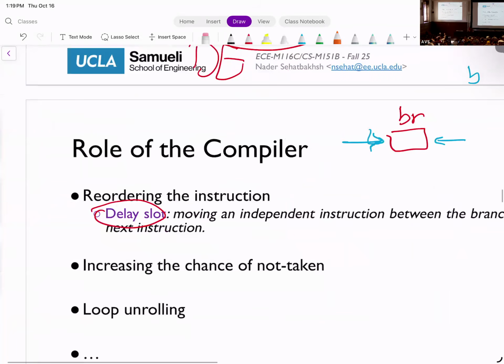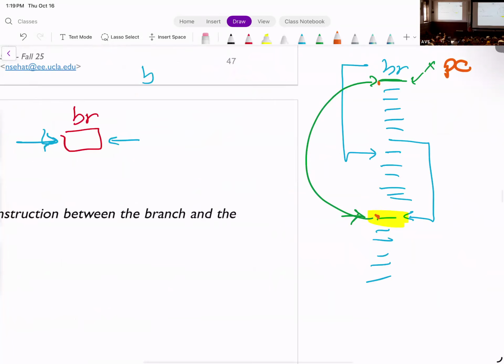So this is actually quite common, because the nice thing about this is that now you're not at the mercy of the accuracy of the branch predictor. If you predict it correctly, great. If you didn't predict it correctly, you still do some useful activity there. All you need to do is just update your PC and move on.